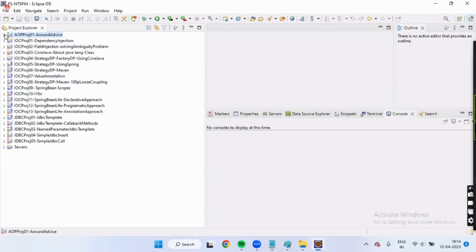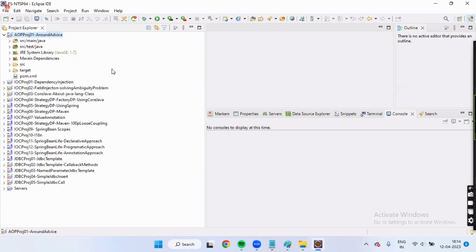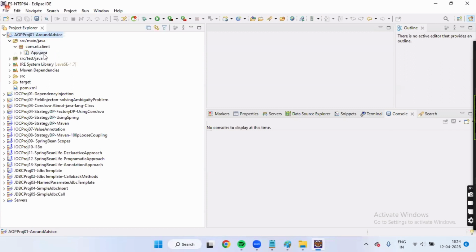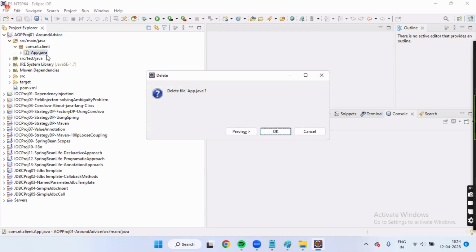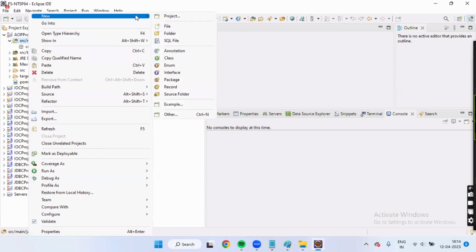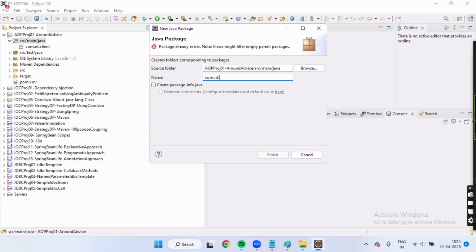Right click, new package, com.nt.target. Here the service class is the target class, guys.